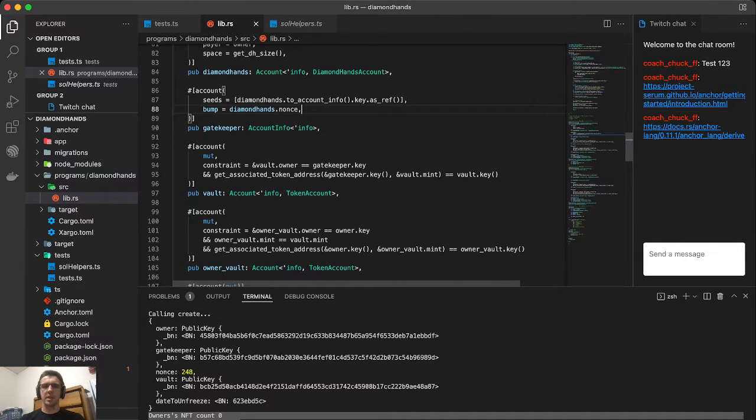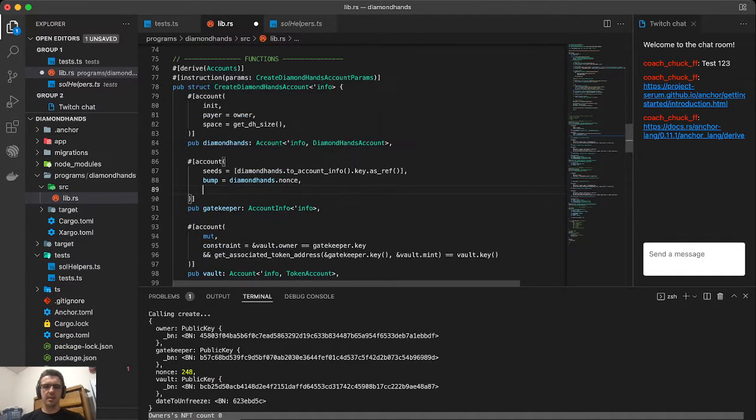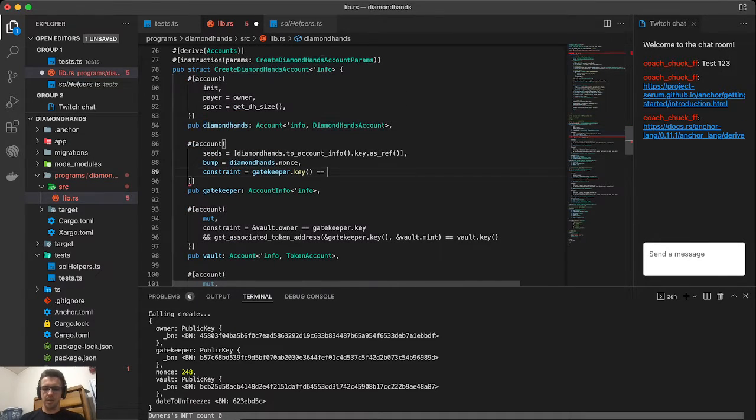Another thing we can do here is, if we really wanted to, this is redundant. And I think we can do it, is we could do constraint equals gatekeeper dot key equals Diamond Hands dot gatekeeper.